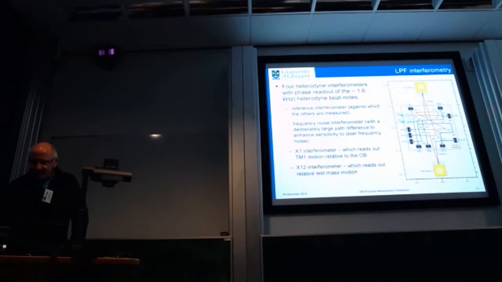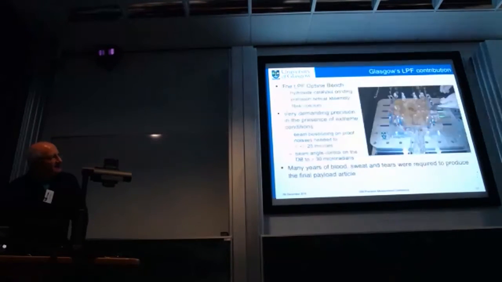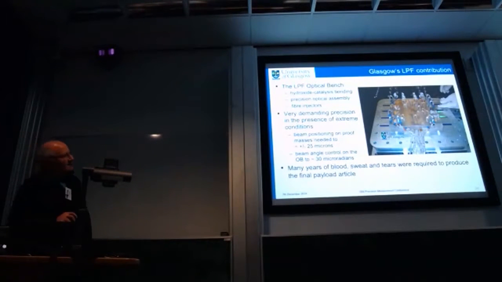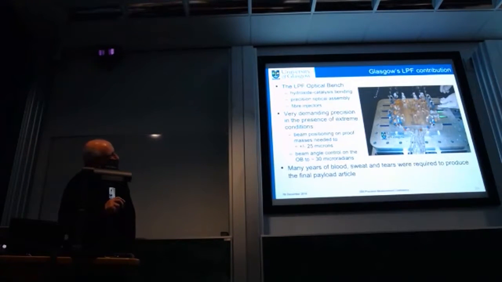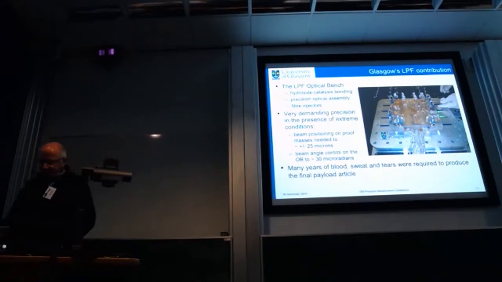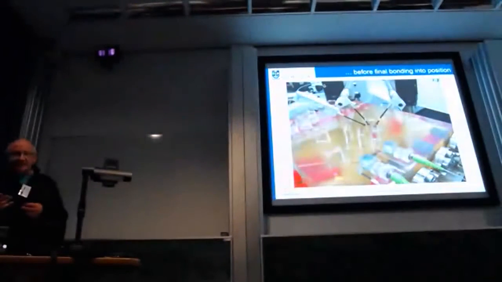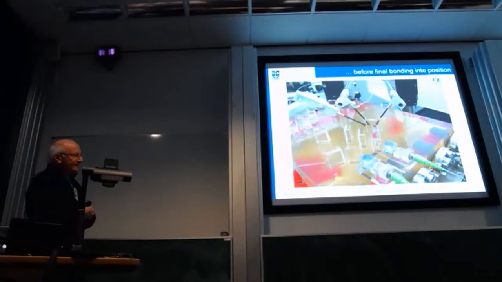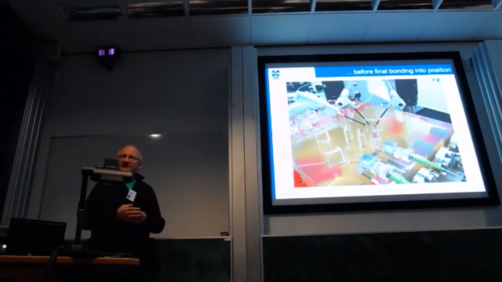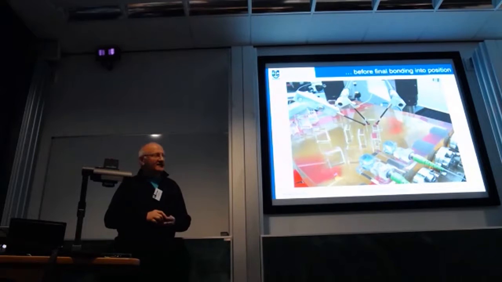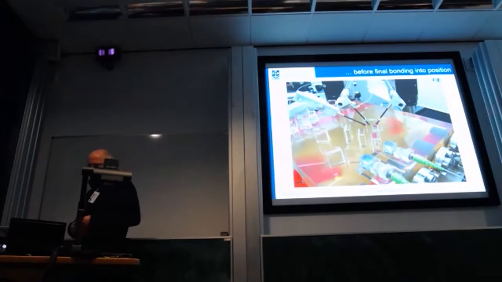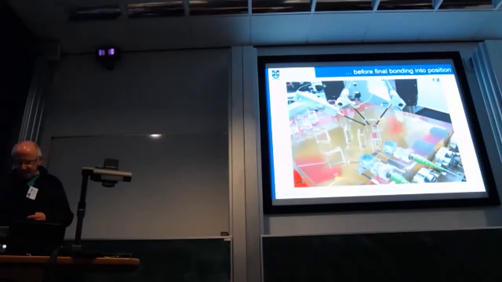And the complexity is you have to do many things. And I'll show you the picture of what we made. You can hardly see it, but it's a thing that's about 50 centimeters square there. You get the scale from the fingers, probably Christian's fingers. Then to do that, we had to develop ways to make things that were ultra stable, because when you're trying to make measurements down at fractions of a hertz, you can't allow things to vibrate. Certainly, if you're launching into space, that would break. And so we developed new techniques for bonding things together with very high precision.